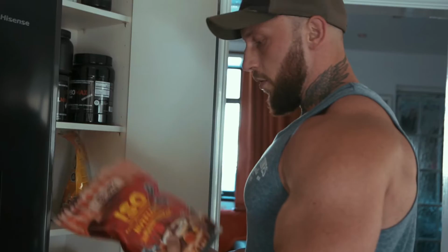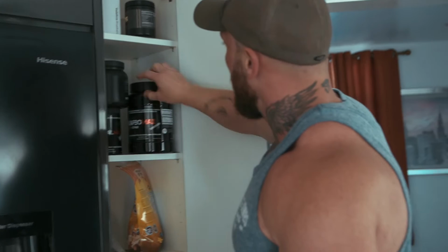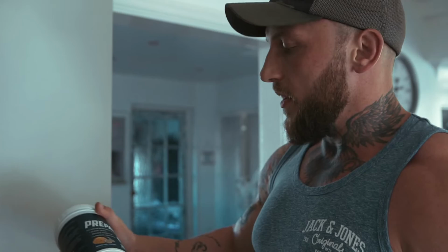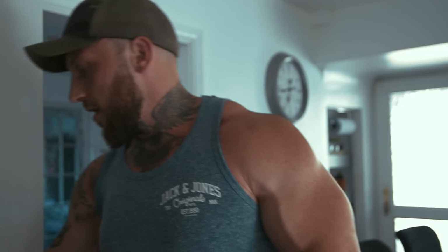These are the supplements that I'm currently using. We've got the Carbomax, Essential Max, which is the EAA, and that's from Strom. We've got protein, both from Yummy Sports. They're nice, tasty, different flavours. And my pre-workout is the Train by JP stuff. I find that stuff's the best at the minute. It's expensive, but it's worth it.